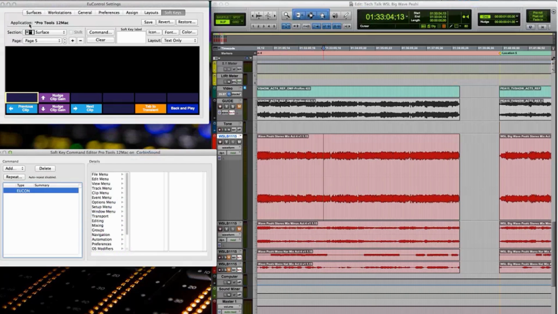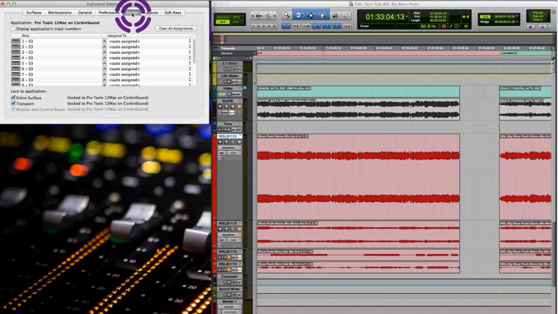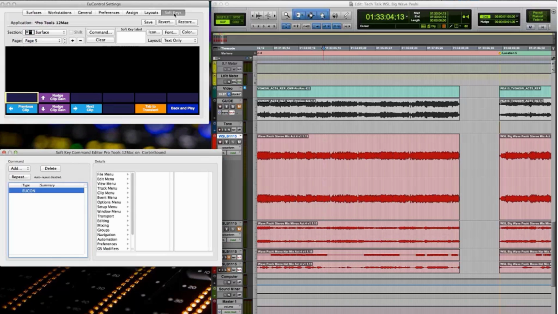Easy way to tell is whether or not this application list right here is still looking at the Pro Tools XML. A really good gotcha, however, is if under the Assign tab, you have locked the entire surface or transport to the surface or to the Pro Tools XML. It's really great because you can hop around between other applications and your surface doesn't change, but what you are programming, your soft keys will.